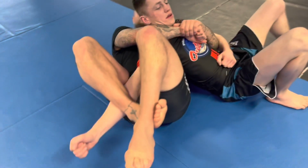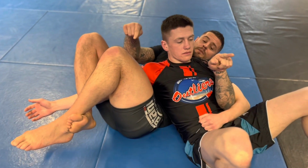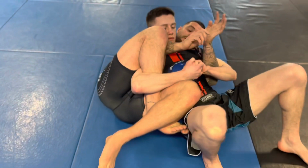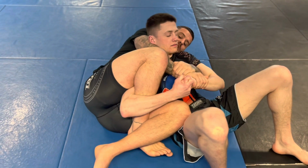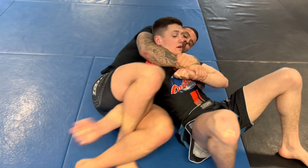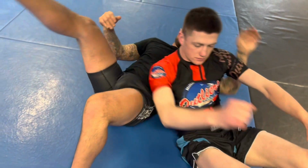To stop my training partner from joining his hands, my knees are facing the ceiling. If my knees turn in towards my training partner, he's able to lock his hands. If this does happen, figure four grip, pinch your elbows together, pinch your knees together, and then break the grip. And then we bring our knees up towards the ceiling, and we can start attacking from here.